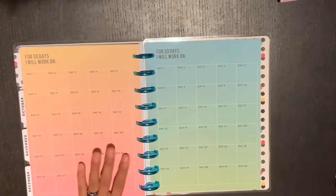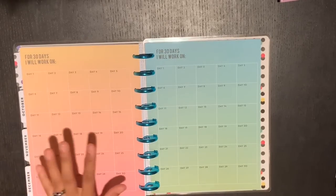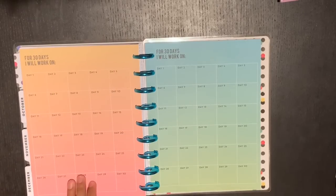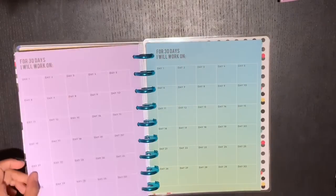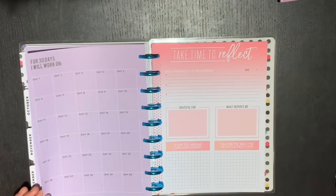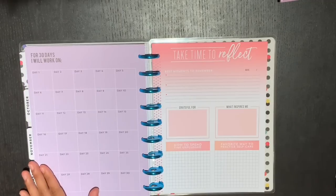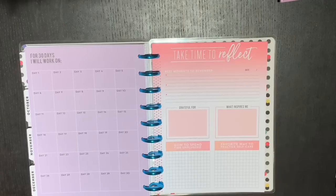And then you have for 30 days I'm going to work on. So this is like taking 30 days, and I'm gonna work on this particular skill. And then you can write in these boxes or say whether you accomplished it. So you have one of those, one in this blue kind of color, 2, 3, 4. So you have 5 of those. And what I'm actually contemplating doing is making copies of this page, and then on maybe some different colored paper, and then cutting it down to size so that I can have one for each month as for those 30 days I'm working on this.